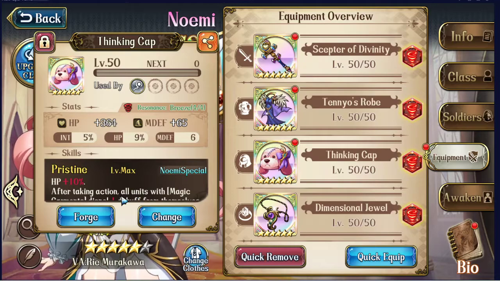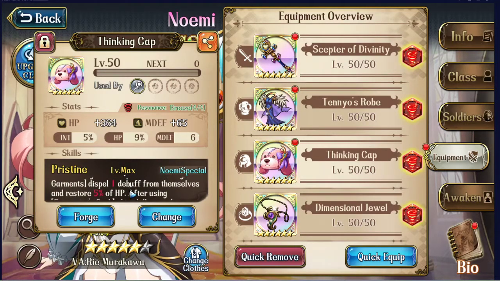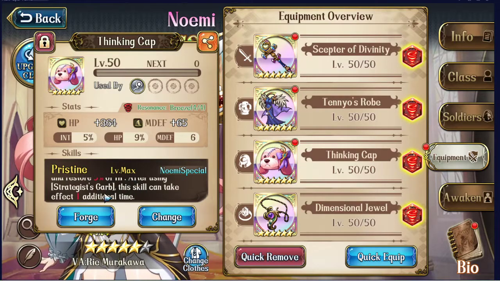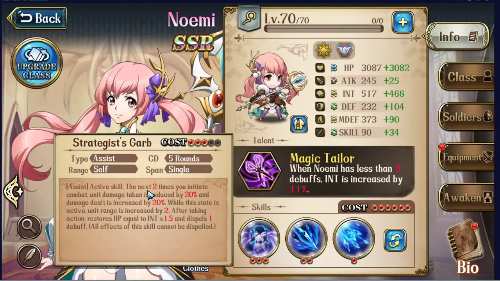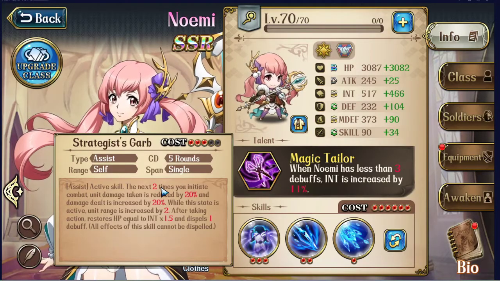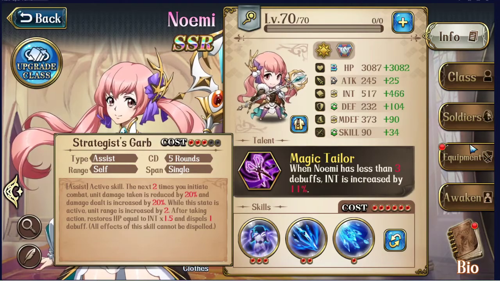This is amazing. After taking action, all units with magic garments dispel 1 debuff from themselves and restore 5% HP. After using Strategist Garb, this skill can take effect 1 additional time, meaning your Strategist Garb gets an extra charge. So instead of 2 turns, it's 3 turns, making it even better. So you can just keep the long range at 5 range up if you have Scepter Divinity.